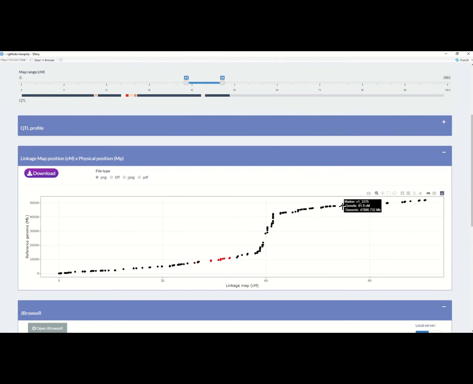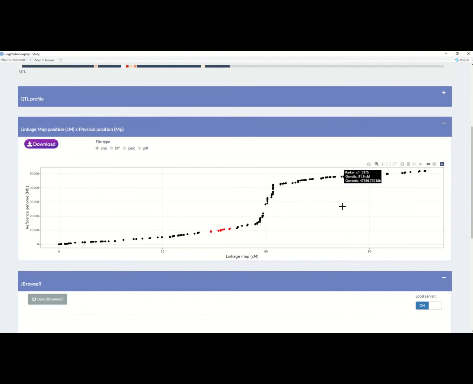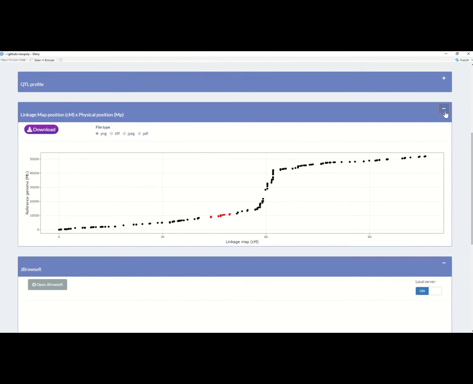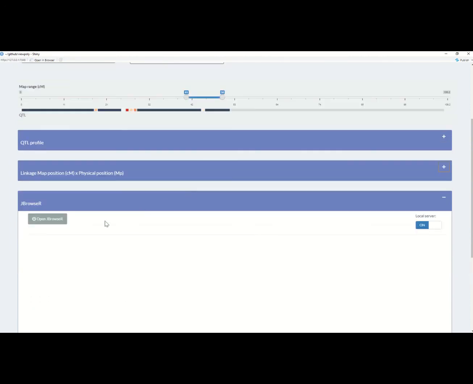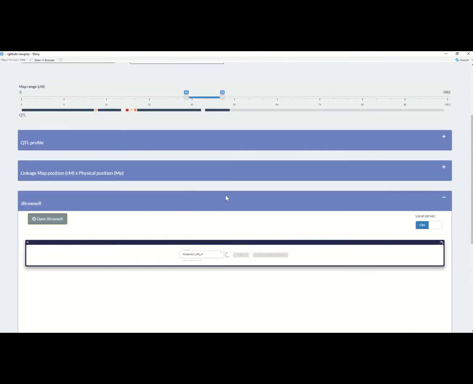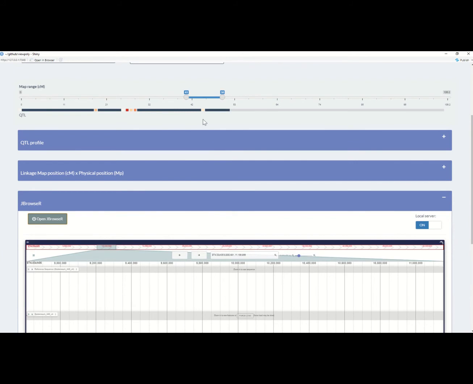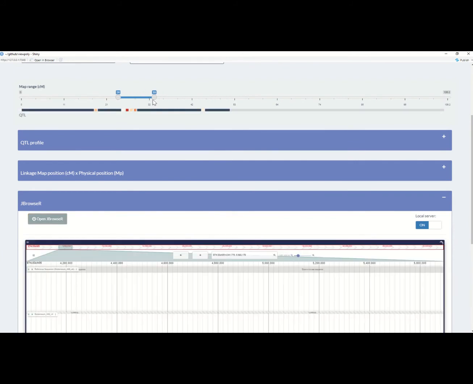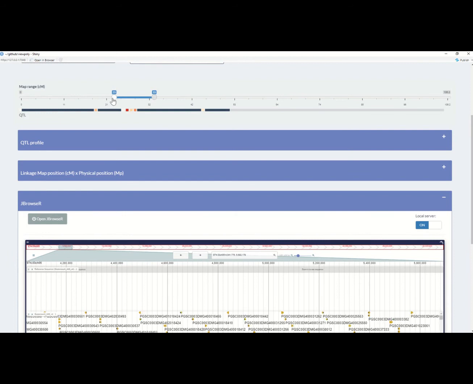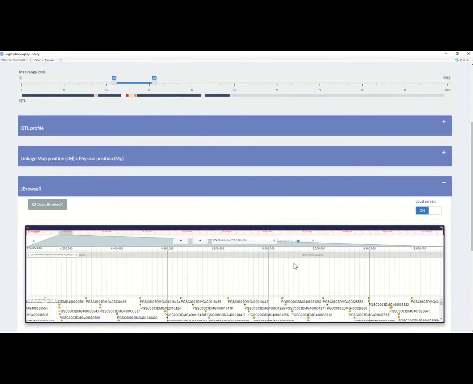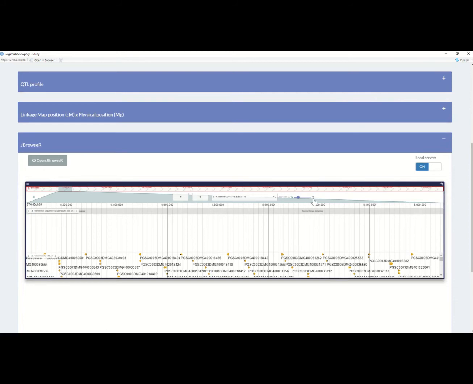If you updated the genome information in the Input Data tab, you can click on the Open JBrowser to visualize the genome and all the tracks according to the files uploaded. The range in the genome is set from the position of the first marker to the position of the last marker in the selected linkage map range. You can also explore all of the JBrowser features by clicking on the buttons inside the window.